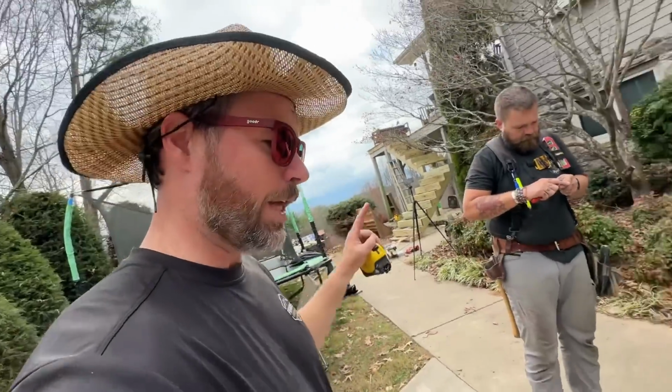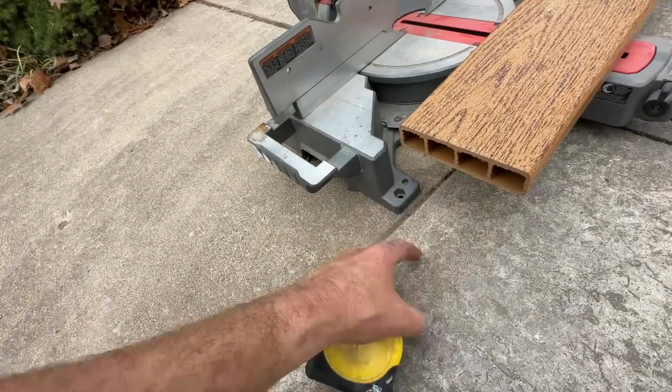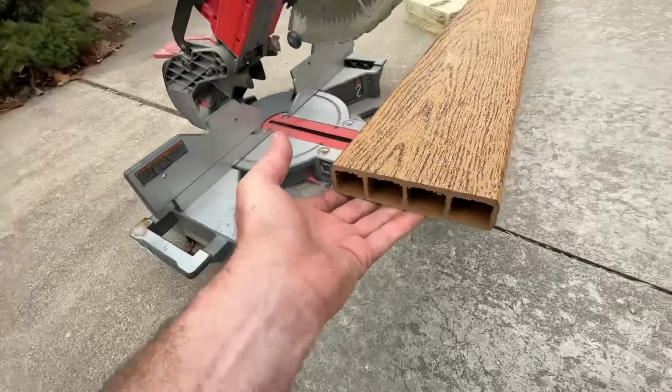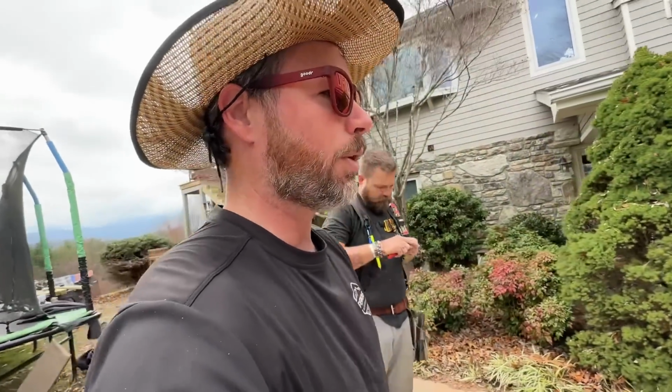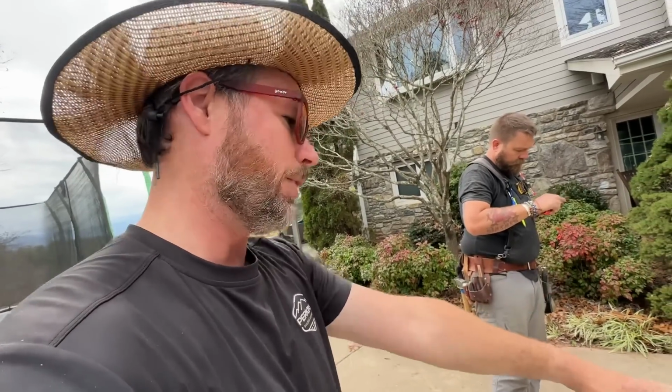Ready for the stair treads now, and we're using Duxxbak still, but it doesn't have the interlocking waterproof feature. These are just plain boards because we don't need these stairs to be waterproof. So it's going to match on top but not be waterproof, and a lot easier to install.